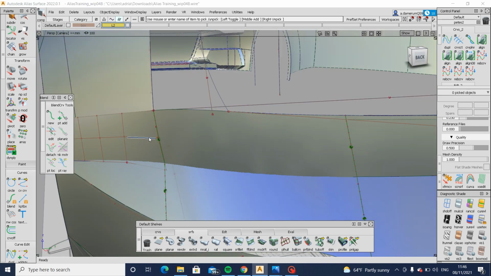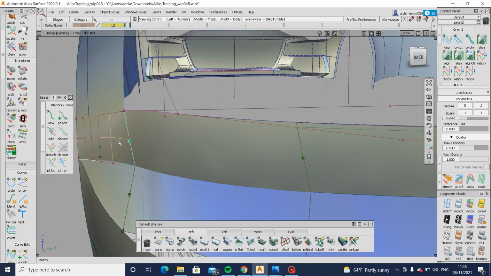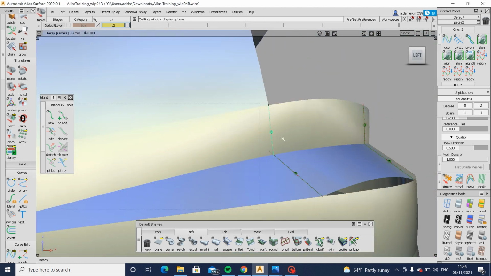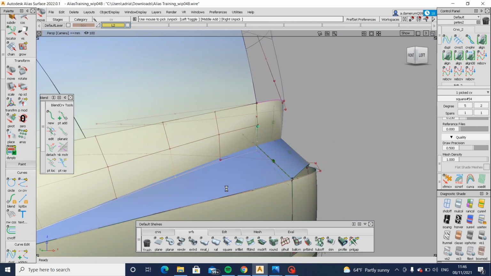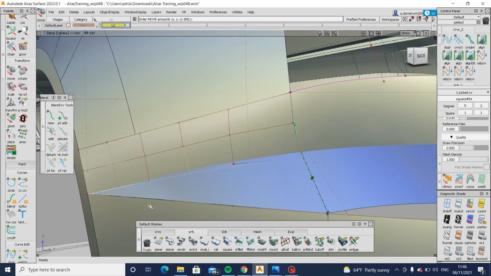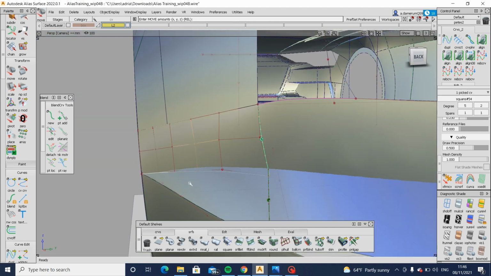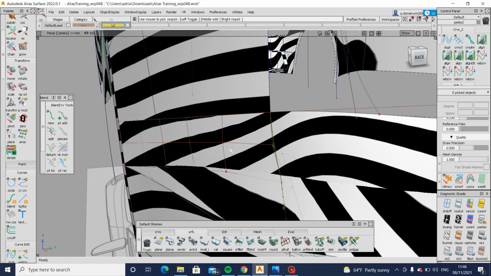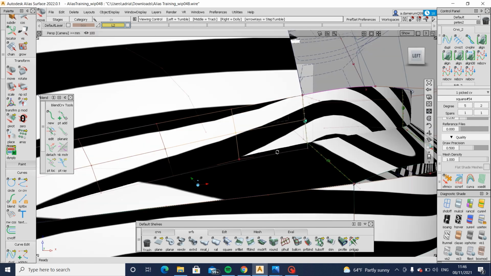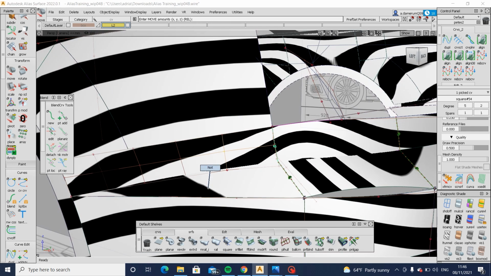Feels really flat here still. Yeah, I'm usually a bit more efficient than this, but I've got too confused now. I'm just having to manipulate the CVs to get the surfaces to do what I want them to do.